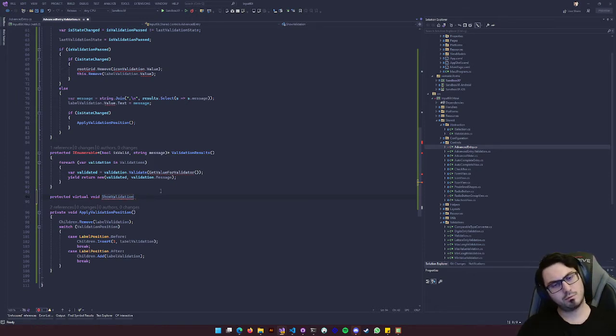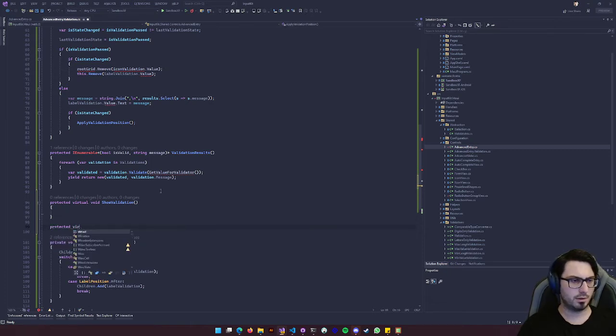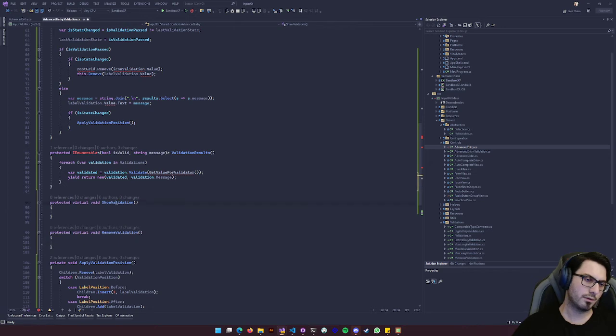It's not warning, show validation. Let's go with it. I will rename it in the future if I don't like it. Hide and show, but hide is not good, because the method doesn't hide it, the method will remove it completely. In the same logic, this method doesn't show the validation. This method creates and adds validation.